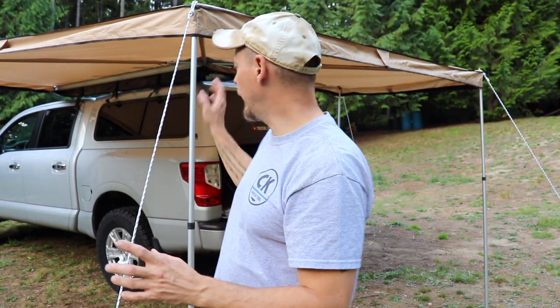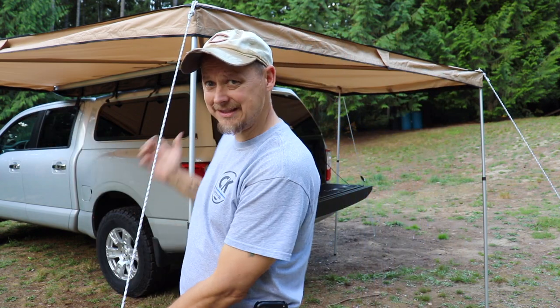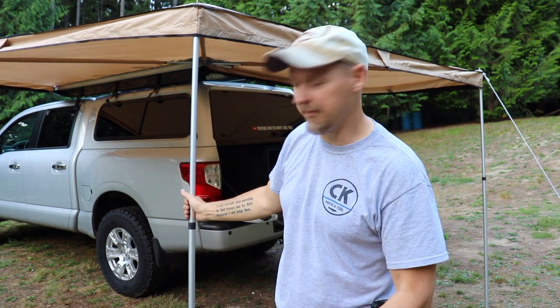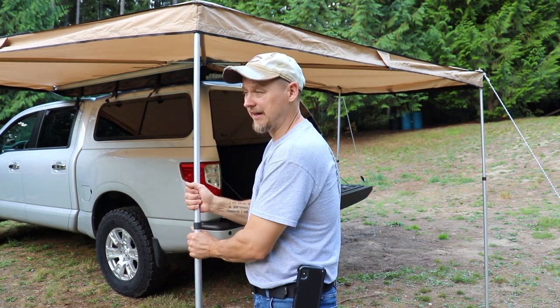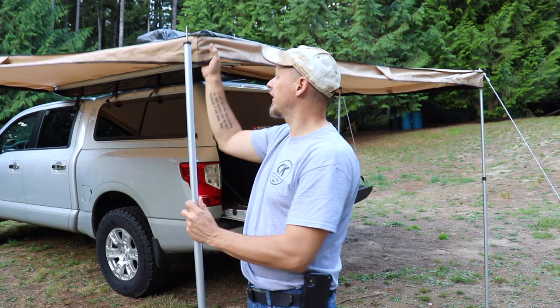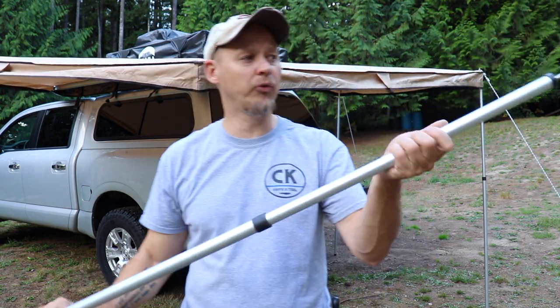I'm gonna set you guys up here and talk about the poles. Okay, one thing I've heard a lot of people complain about with a lot of the 270 degree awnings, as well as just the 6.5 or 8 foot by something awnings that go square, and that's the poles. Now, I don't have any experience in this stuff, gang. This was my first awning, and that's why I was really kind of taken aback by people complaining about a lot of things, because I've never had one before. So one of the things they complain about is poles like this.